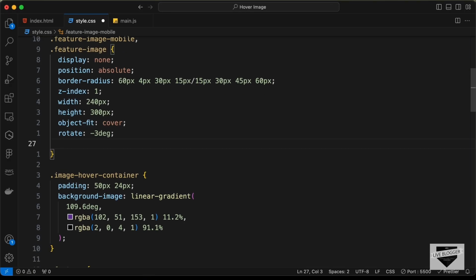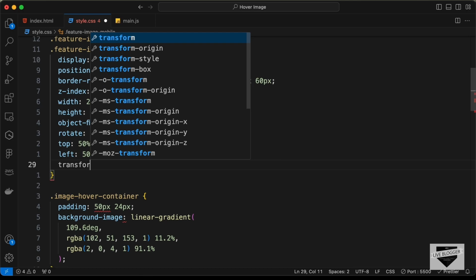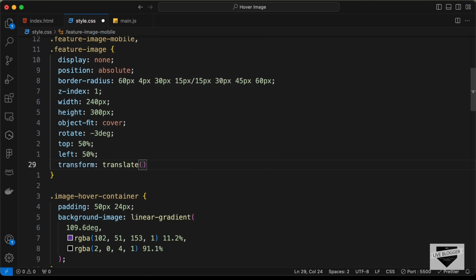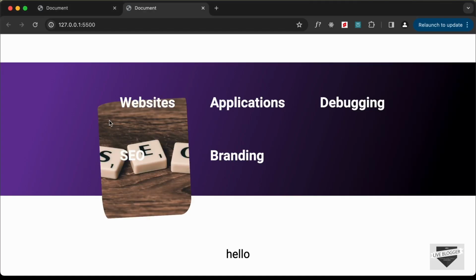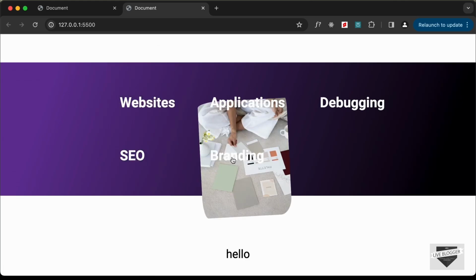So here let's type top of 50% and left of 50%, and let's also type transform translate to -50% and -50% so that it is exactly in the center. And now we can see that the images are exactly in the center.